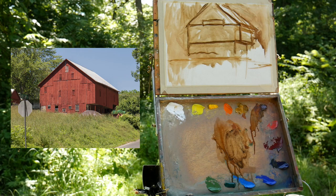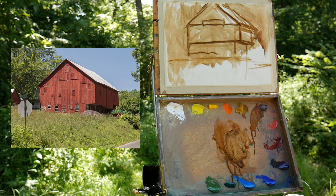They are doing some kind of reconstruction. They have some mound of something here. Something's covered there. I'm just going to pretend that's not there. Paint that out.